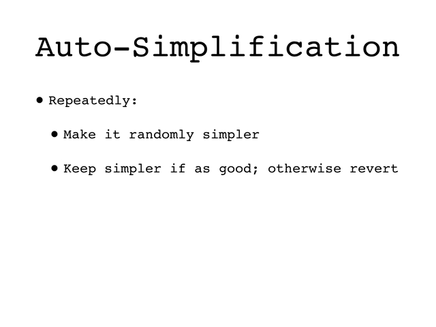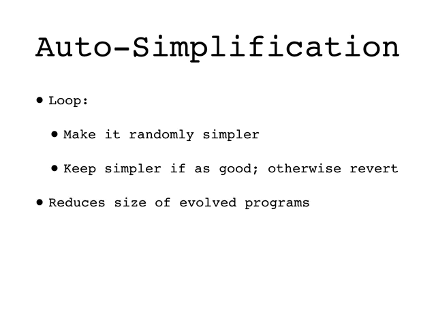Finally, I will briefly describe one form of automatic program simplification that is straightforward to implement for Push programs. This is a random hill climbing process in which we repeatedly perform two steps. The first step is to make the program simpler by removing one or more program elements, which might be instructions or literals or pairs of parentheses. The second step is to test the simpler program and to keep it if it is just as good as the original program, or to revert the simplifications if they damaged the program's performance. Even though this process is random, tests show that it often reduces the size of evolved programs dramatically and that it does so reasonably reliably.